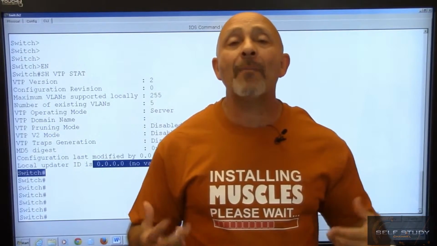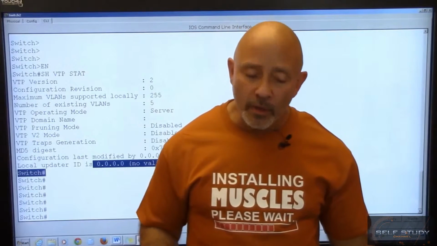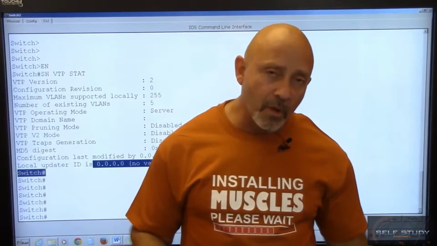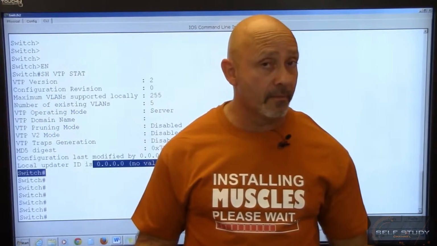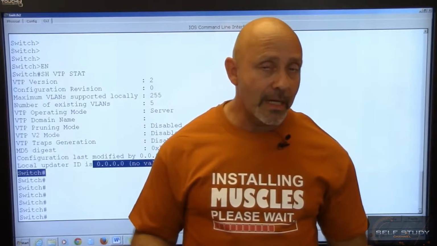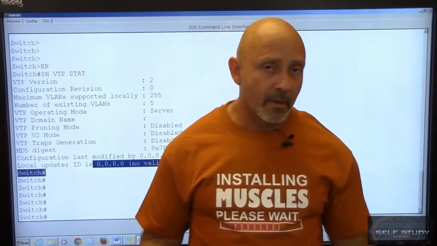It won't copy the updates from other server switches into its own VLAN database. It will just forward the information across. That's it. They're usually used for remote switches. So you have three modes that you need to be aware of: server, client, and transparent.